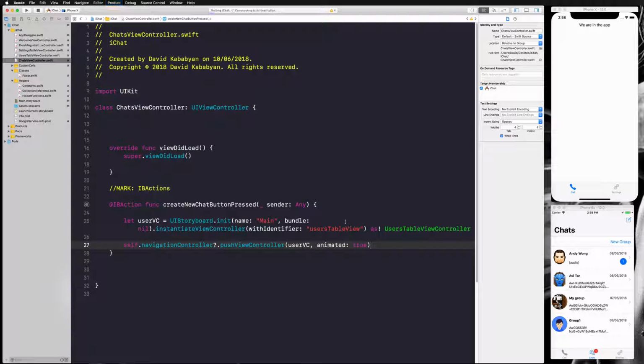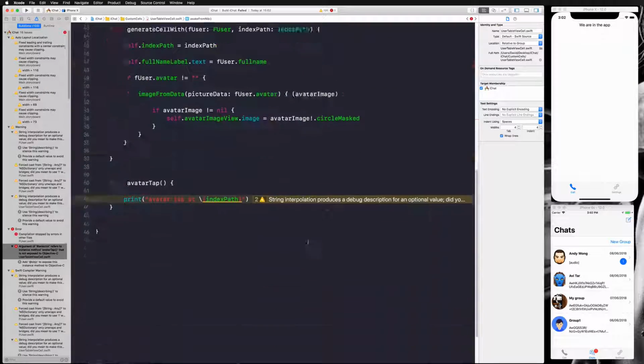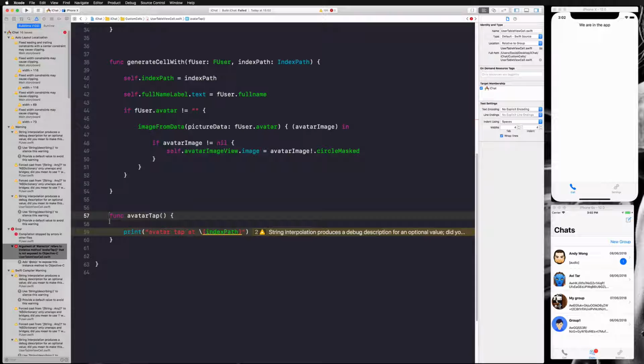Okay, let's run our code. I have an error here which complains, and I see the reason why, because I forgot to put @objc here. So let's clean and let's run again.